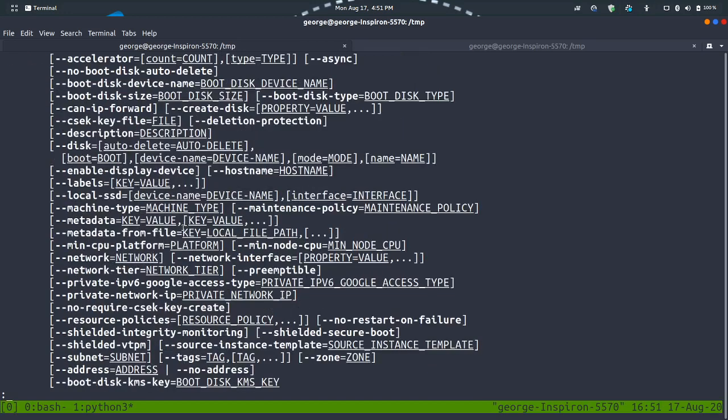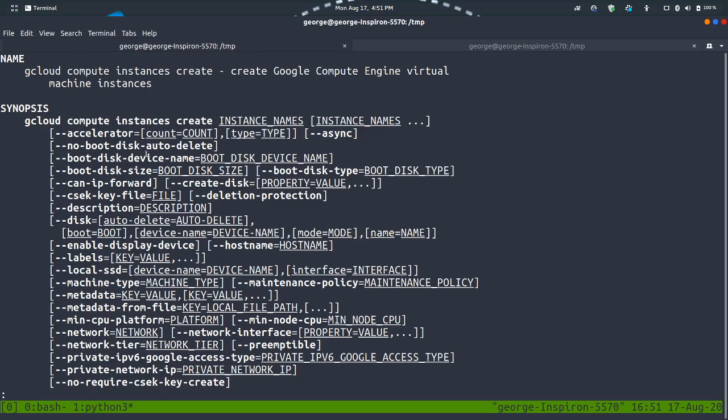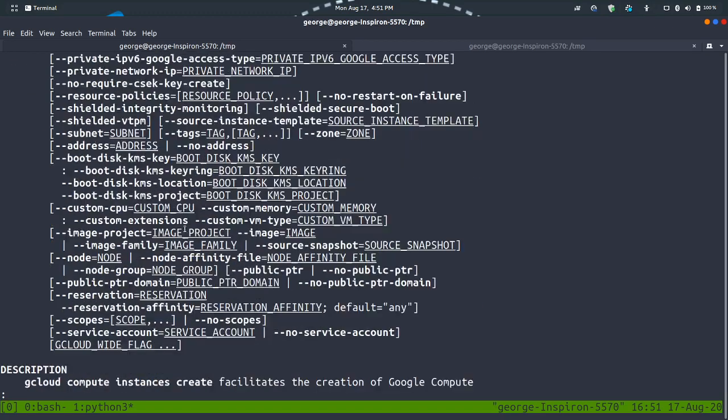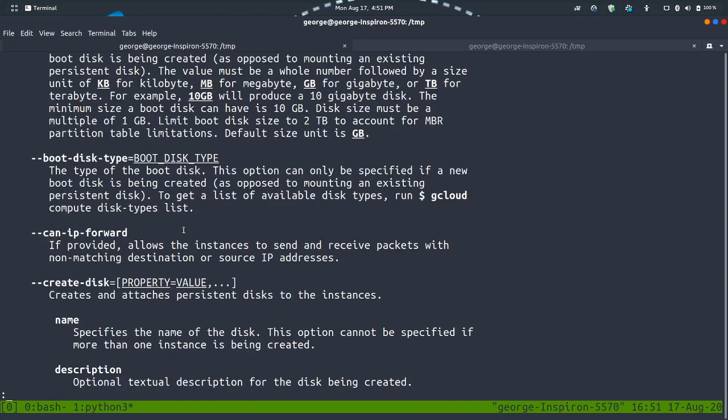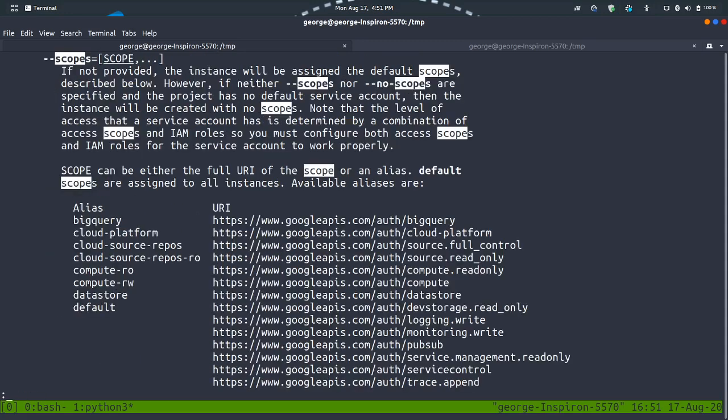Okay, so this is the format for the code to create an instance. Let's go down. You can actually search scope, and there you go. These are the scopes, and this is how they're represented in this format, with the auth and then the name of the service. In this case, we are going for all, so that will be cloud-platform right here.